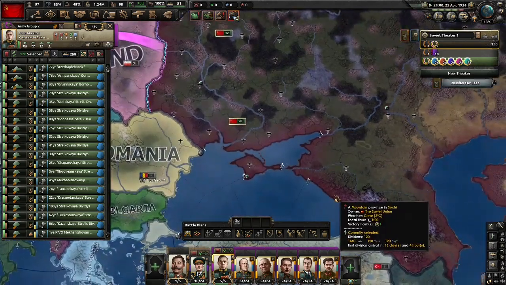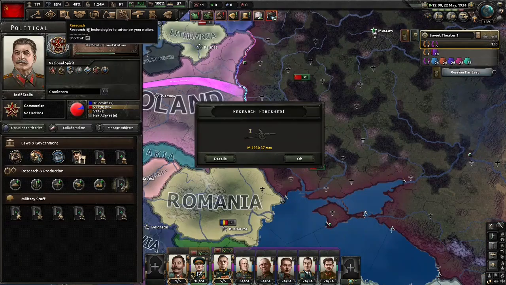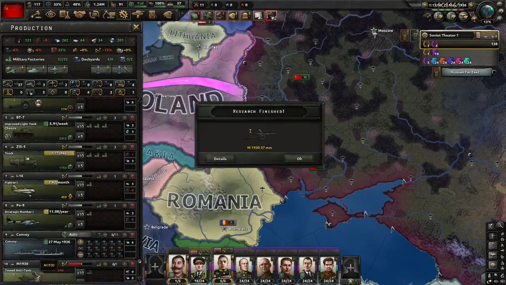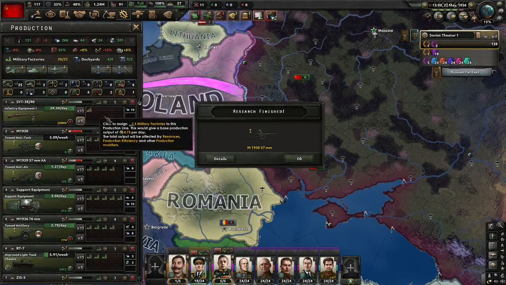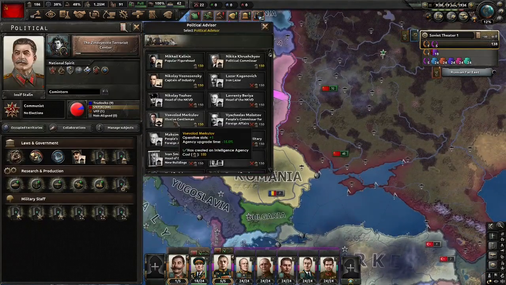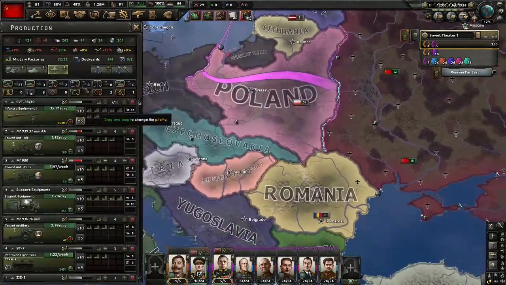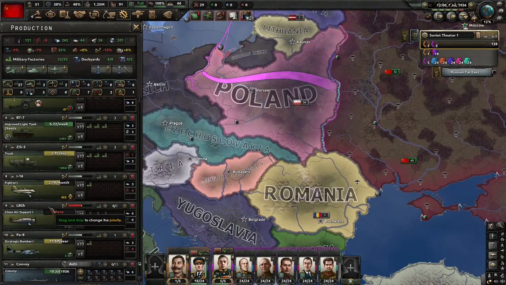Give him traits like aggressive assaulter, offensive doctrine, and charismatic. Good, we now have anti-tank, let's start building some of them, 4 factories in them. Just reduce the amount of infantry equipment you're building for that. We have plenty of political power, so we're going to hire ourselves an elusive gentleman. Similarly, when CAS is unlocked, get some factories on them as well. 3 will do for now.